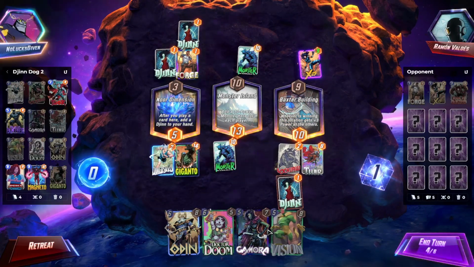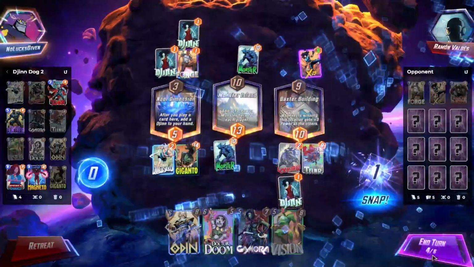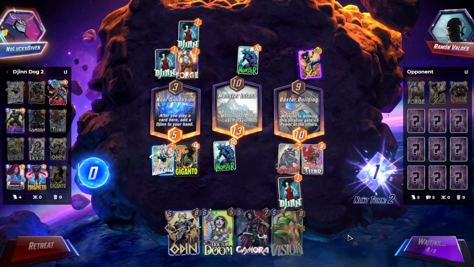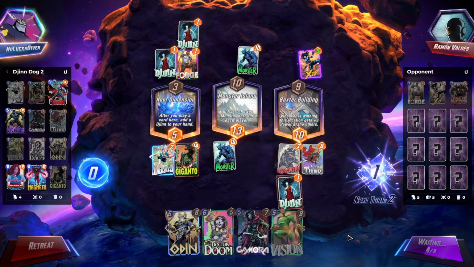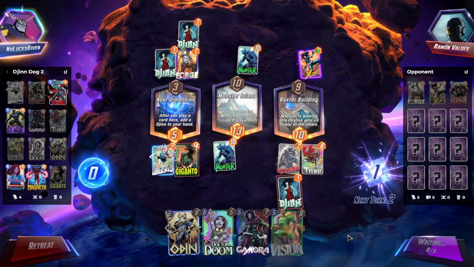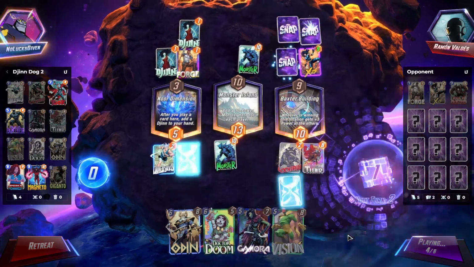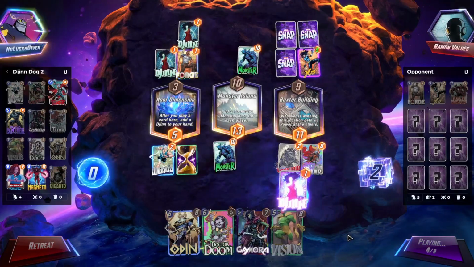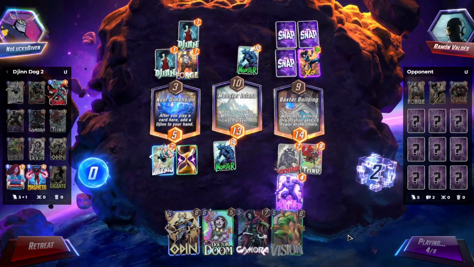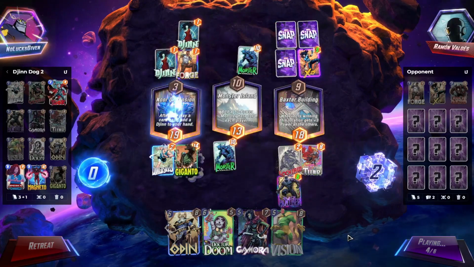That was beautiful. I'm gonna snap, because that was just sick. And I'll just play Giganto. You know what? I probably should have played Gamora into Nor Dimension, but we had 6 energy. And they didn't even play into Nor Dimension anyway, so calculated. We will grab Black Panther.